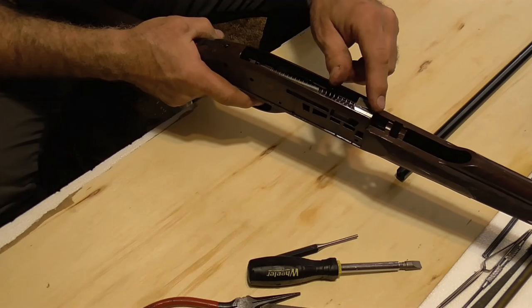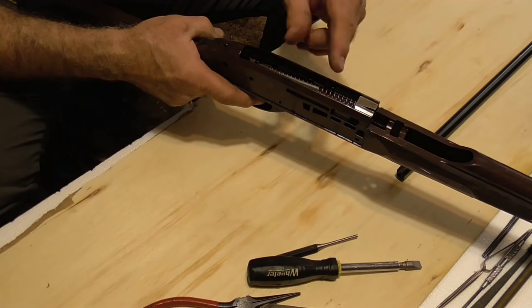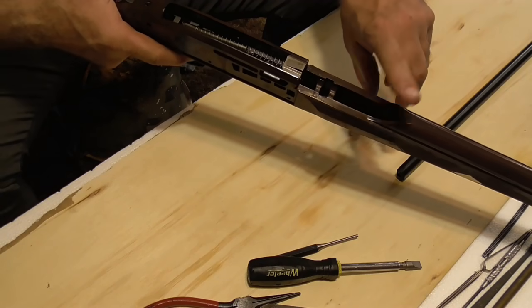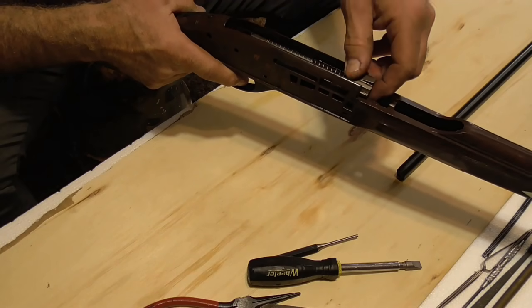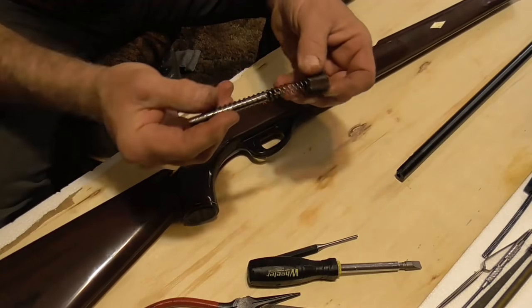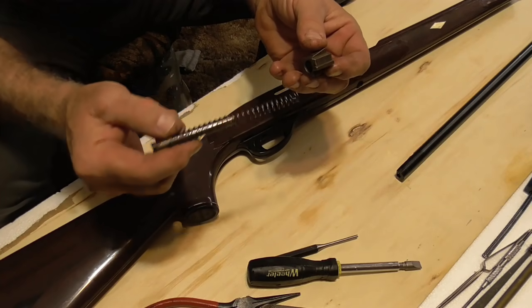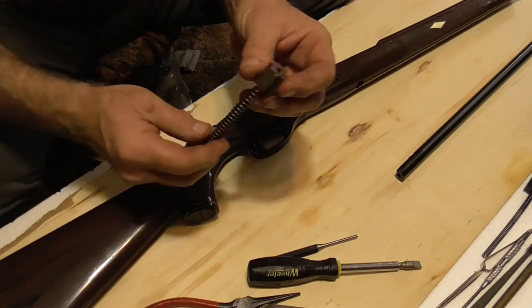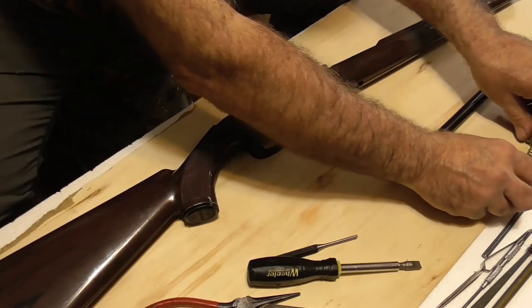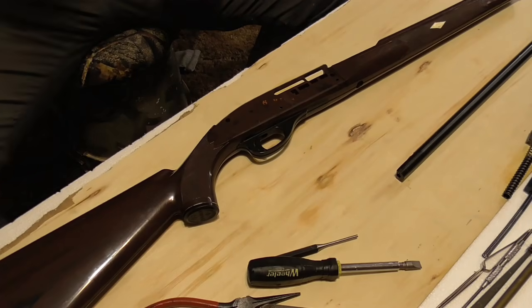Make sure you keep a hold of that striker, because if you squeeze the trigger with that, it's just going to go flying forward and it could crack the stock right up here. There's quite a bit of force behind that. So just ease it forward. There you can see the mainspring, the mainspring guide, and the striker. Okay, we'll move that out of the way.